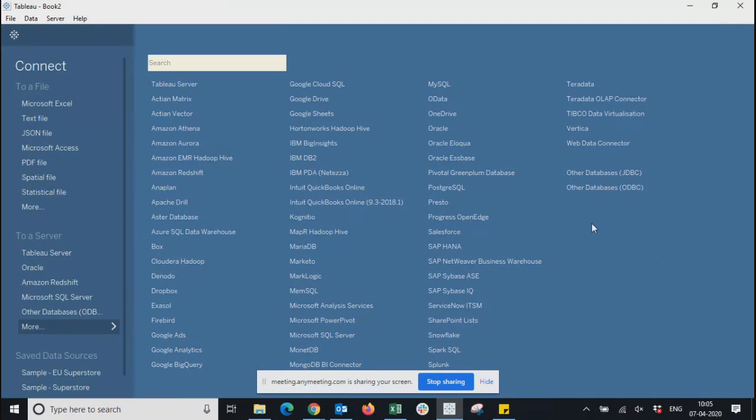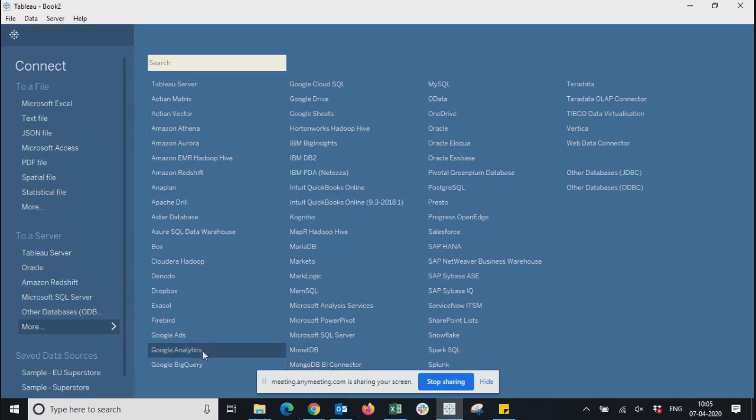Fine. Now, out of here, like Tableau Server, Actian Matrix, Actian Vector. These are different other data sources, like Amazon Athena, which is provided by AWS, Aurora, EMR, Hadoop Hive. Similarly, IBM products are there, Oracle products are there, SAP products are there. Microsoft, definitely it will be there.